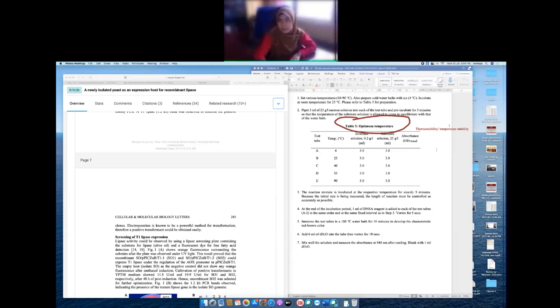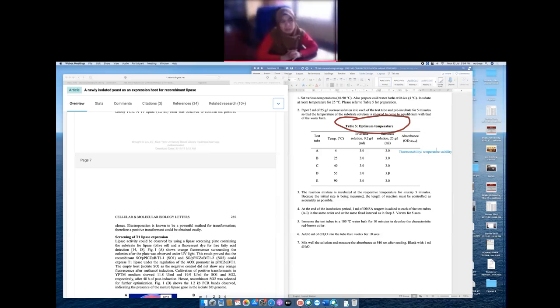Thermostability or temperature stability is a study where we can understand at which temperature and for how long that particular enzyme will survive. I mean, the residual activity, what is left after a certain time of incubation. I repeat, it is a study where we want to investigate how long that particular enzyme can survive at that particular temperature.